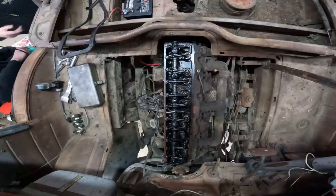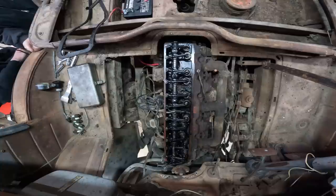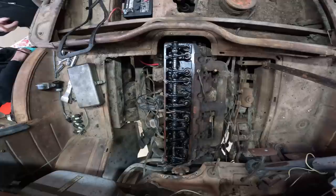Bring each cylinder up to top dead center. Okay, so both valves are closed. And then back off on the adjustments till you get a little click, just a wee little bit in there, like 10 thousandths. Just to see, because I've seen these pump up and not let the valves close all the way, just because they're old.